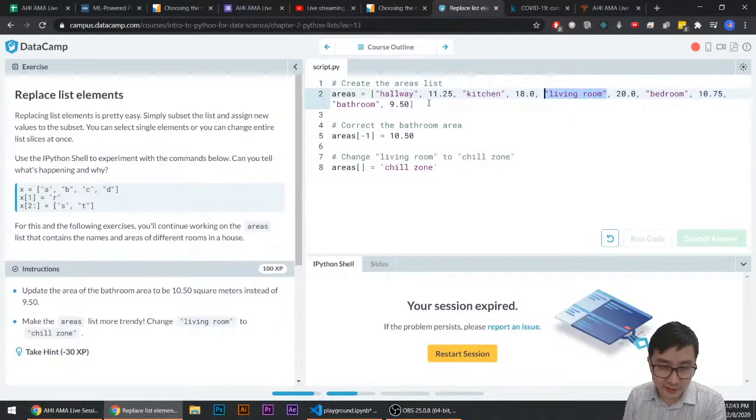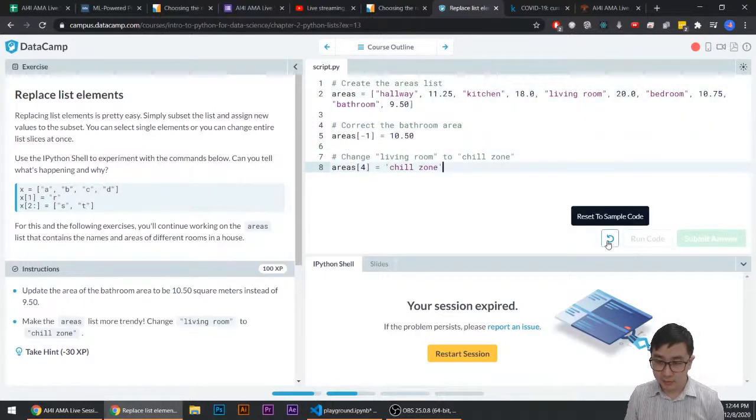If you remember, for lists, every object in a list has an index, i.e. an address in the list, so that you know how you can refer to this object. The first item in the list has an index of 0, and then it goes 0, 1, 2, 3, 4, 5, 6, 7, 8, 9, 10. This just keeps ascending by 1. So hallway has an index of 0, 1, 2, 3, 4. I can easily tell the different items because there's always a comma between every two items. There's 0, 1, 2, 3, 4. Those areas 4, let me change it to chill zone.